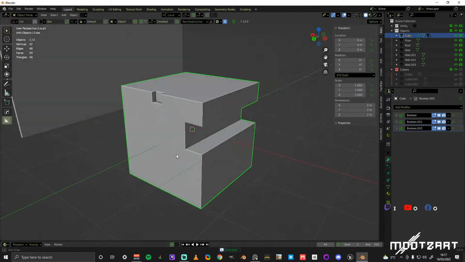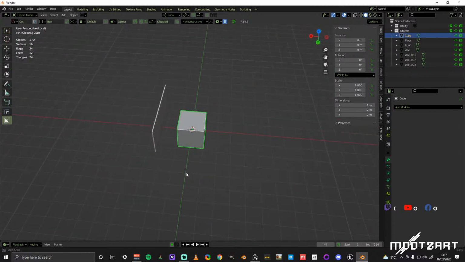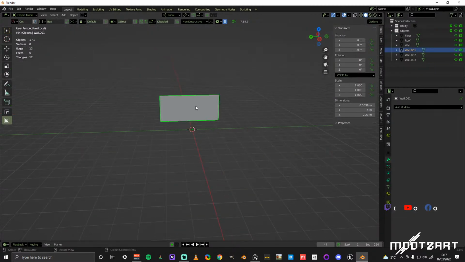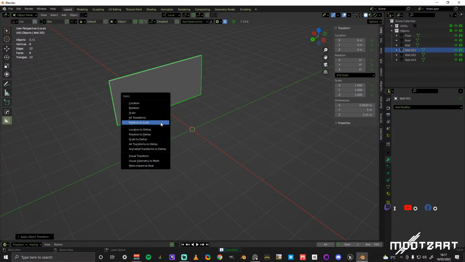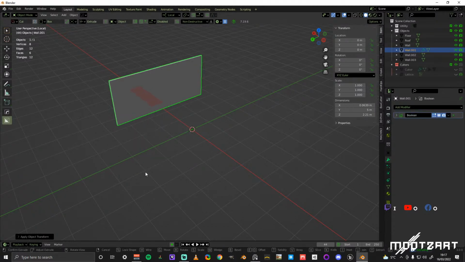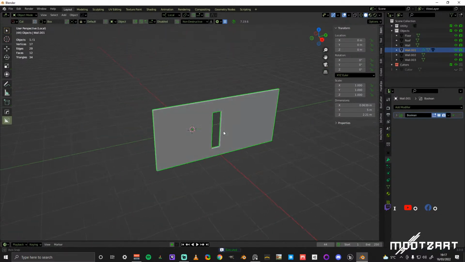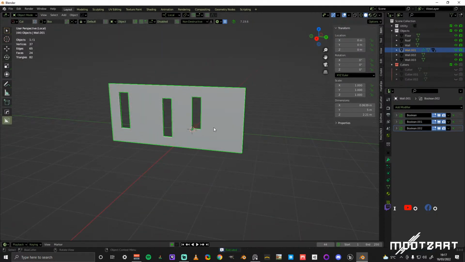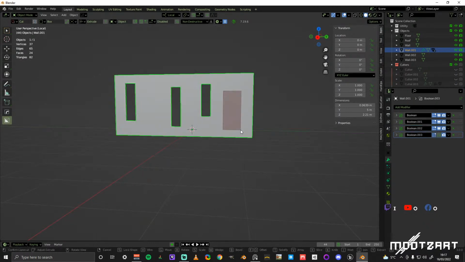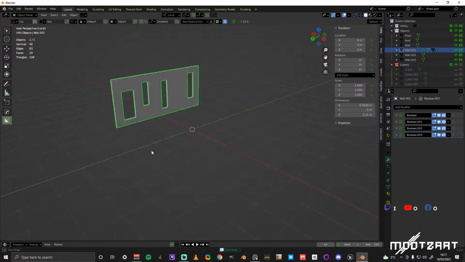Still not working properly. I'm wondering, is it location? Okay, that's working from that side. That is odd.